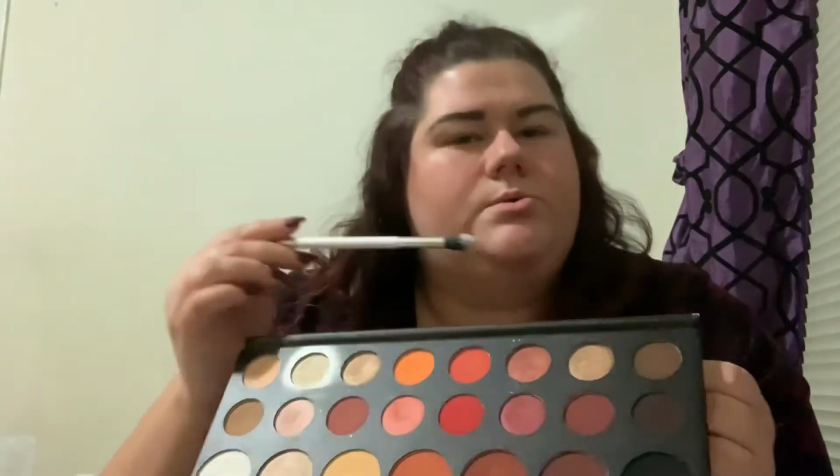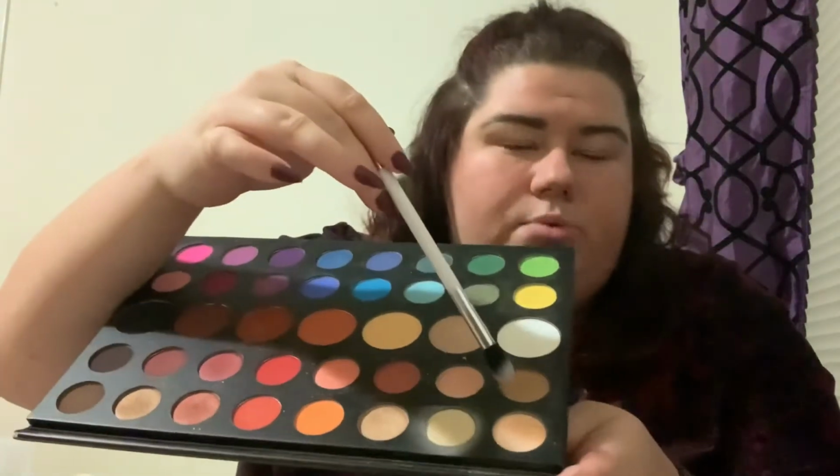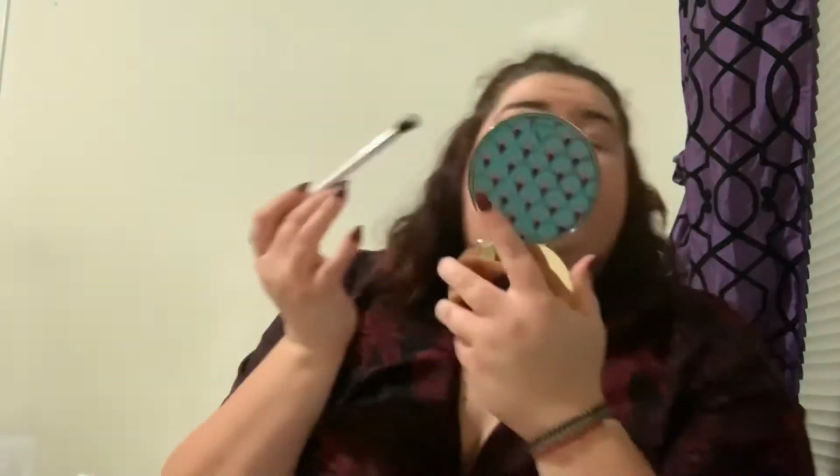All right, so we're going to go with the James Charles palette, and I'll show you the color. I don't know the name, unfortunately. I'll show you the color, where it's at, and then I'll put it on. So I'm going to use the second row, this red color. It is a matte color, and then next to it is a shimmery color. So I'm going to use those two. But I'm also going to use probably this brown one, just as a base color. So let's go in with that one first, and then we'll get dark in a second.